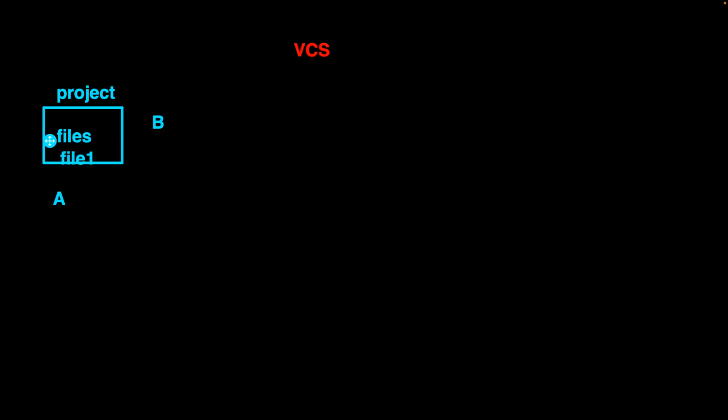Person A got this file to his local computer to make the changes. At the same time, person B also downloaded this file to his local computer. They were both working on it, and they both made the changes. On day one, person A kept the file back. On day two, person B kept the file back. Now this file one, after both of them placing their changes, will have which person's changes?